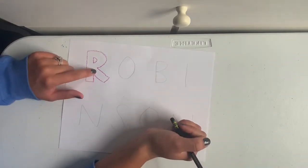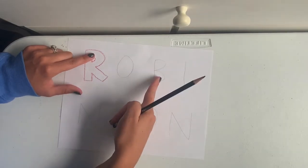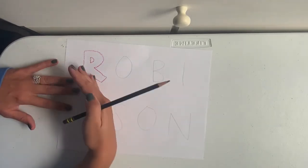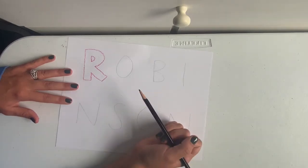Now, if you have a letter that has an inside space like an R, an O, or a B, you'll want to make sure that you outline that inside space as well. Go ahead and practice drawing bubble letters on all of your letters. You can use a regular pencil just like this.